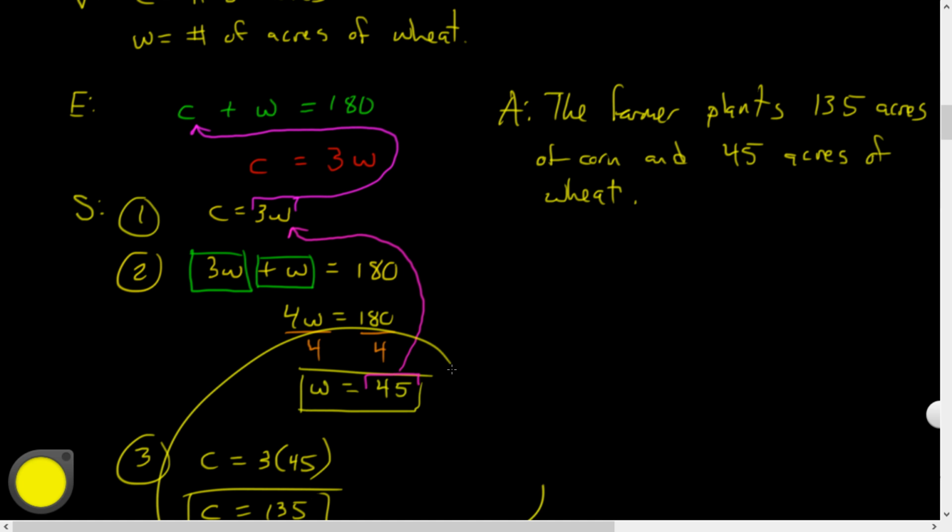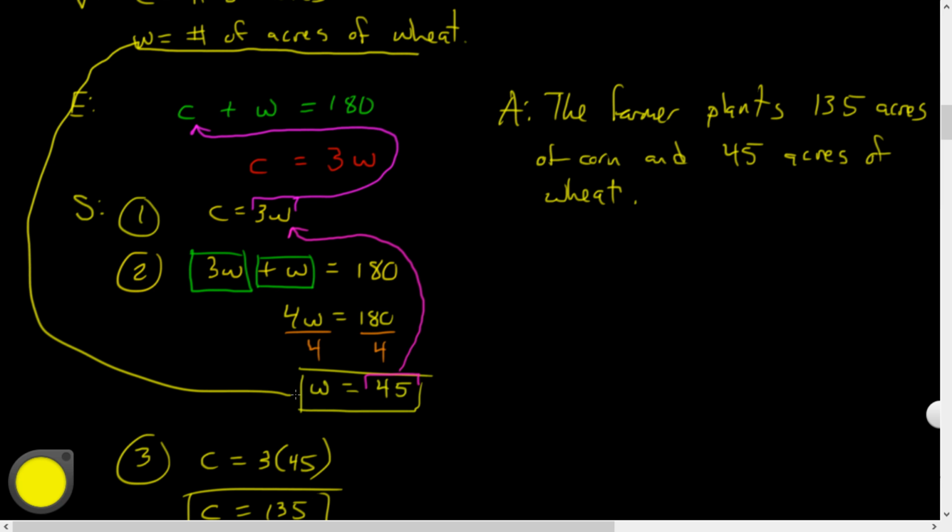And once you've found your solution to the system, you just simply say, okay, W equals 45. What does that mean? That means 45 is the number of acres of wheat. If you define your variables well, to write your answer, all you do is combine. You almost substitute this number in there, and you just say 45 acres of wheat. And then you just try to make yourself sound less like a robot. So that's not that bad.